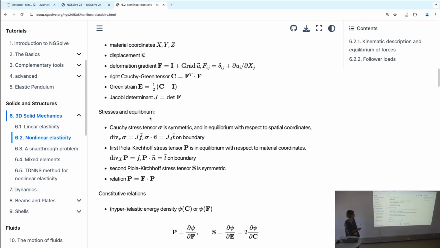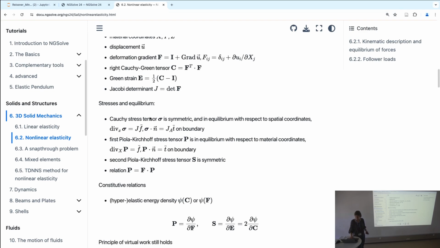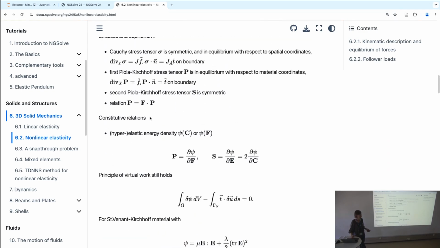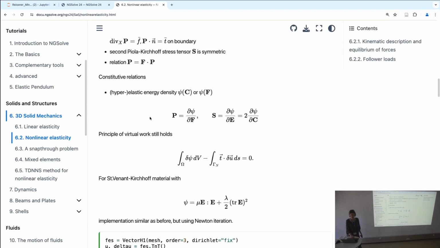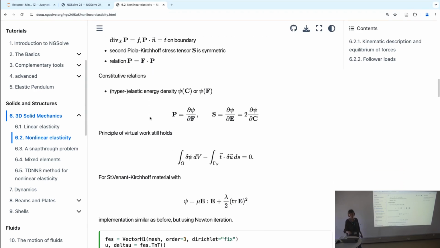And we have the second Piola-Kirchhoff stress tensor, which, this relation, of course, is wrong. So you should have here an S for the second Piola-Kirchhoff tensor. This is the one for which you usually have the material law. And then all we have to change in our code is we have now, again, an elastic energy density, maybe hyperelastic or whatever you call it.